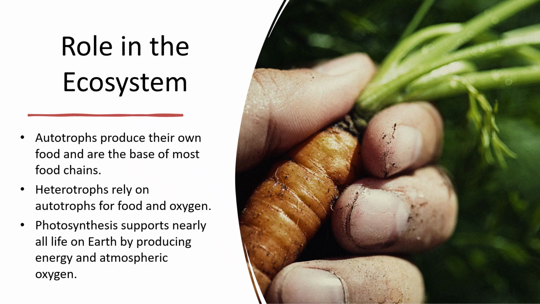Autotrophs form the base of most food chains. They manufacture their own chemical energy, and in doing so, support nearly all other life. Heterotrophs depend on that output for food and, importantly, for oxygen. A quick real world lens. Walk through a grocery store, and nearly everything, from produce to bread to dairy, connects back to photosynthesis. Even your ability to breathe during that walk depends on oxygen released by photosynthetic organisms across the planet.